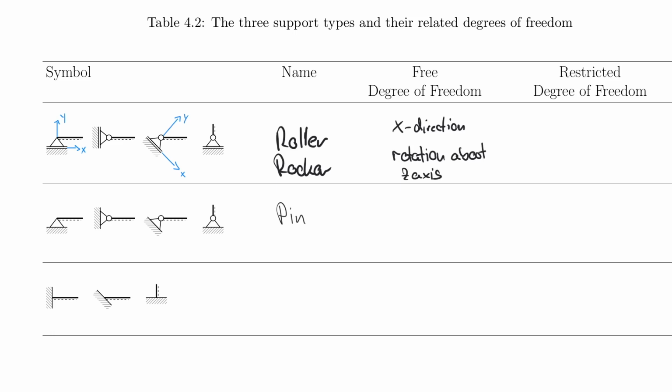Because keep in mind that technically the z-axis comes out of the plane to you, right? And we therefore always call that counterclockwise positive. Now the restricted degree of freedom in this case leaves only one of them, which is the y direction. Or better said, actually perpendicular to the sliding plane, right?